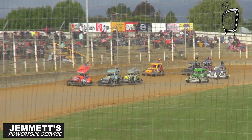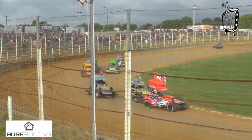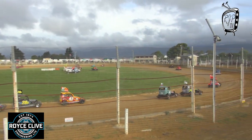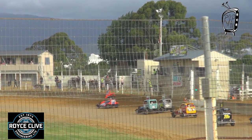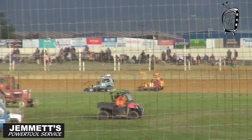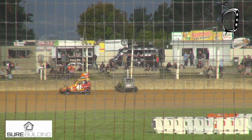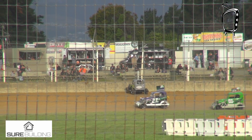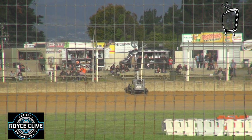Going back to third place is that 18 car of Luke Higgins. Those 1, 2 and 3 haven't changed. But there's still a bit of action as the number 19 car dives down onto the inside but goes a little bit wide — the 19 car of Toby Walker. Charlie Boone still trying to do what he can. And we've got the 19 car of Toby Walker up into the wall, and that is going to go to the yellow as they try and sort themselves out here.